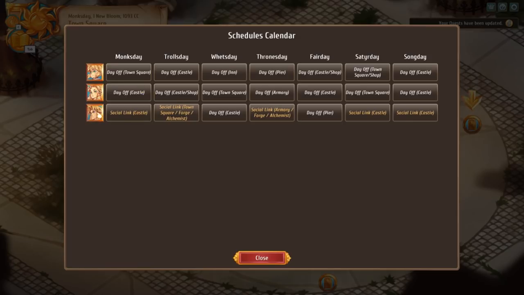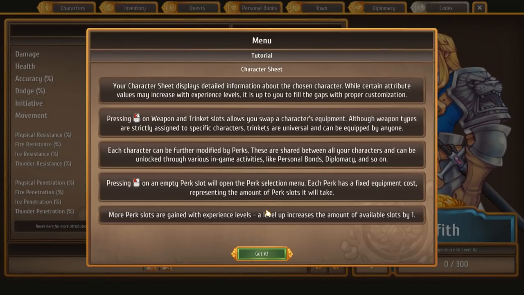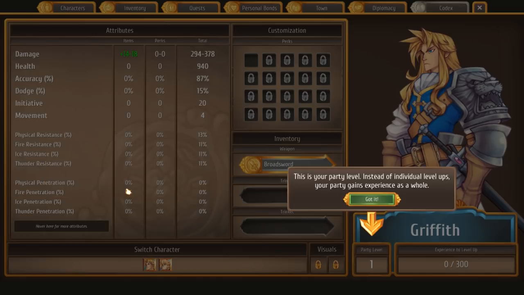Also, maybe we can swap through different characters as well later on. Then we have a game menu. A character sheet. Information about the chosen character. We can swap equipment. We can check out our perks that are shared between your characters. Interesting. And then we can open up perk selection menu, as well as gain more perks by leveling up. You can change your perks here. Alright. And weapons and trinkets.